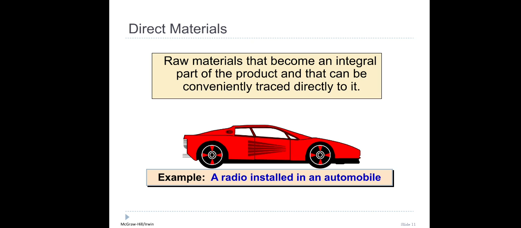So in here, the example is a car. The business is producing cars. So what are direct materials? The direct materials are the things that you can see in the car. When you see the car, you can see the direct material. Here you can see the tires, the engine, the chassis, the window, the windshield, the wiper, the sound system or something. So these are direct materials. So what are the direct material costs? The direct material costs are the amount that you pay to get the material.